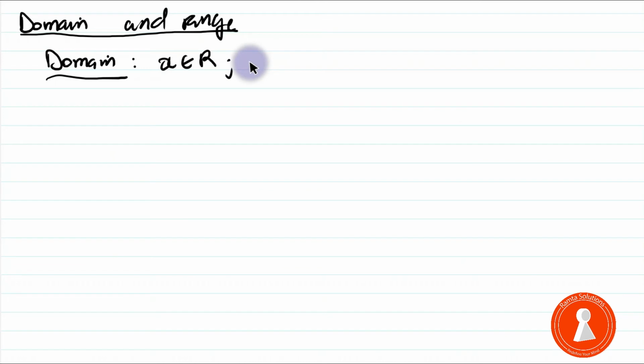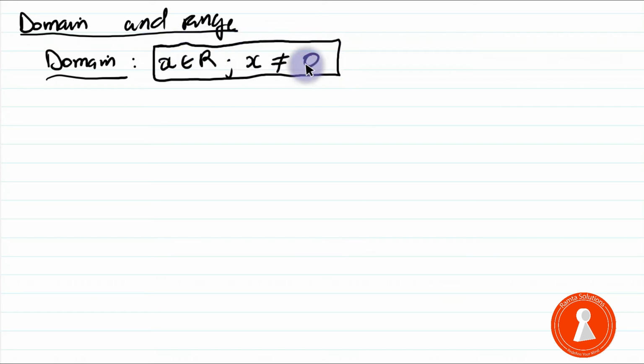Okay? But in grade 11 and 12, guys, this thing will change. So for grade 10, you need to know this. X is an element of the real numbers, but x is not equal to 0. Remember, when we say real numbers, we mean you can take the positives and the negatives, the decimals, whether they are positive or negative. It will allow any value, but not 0.